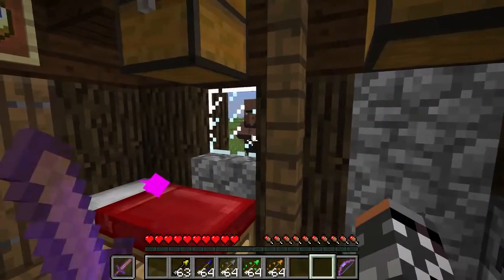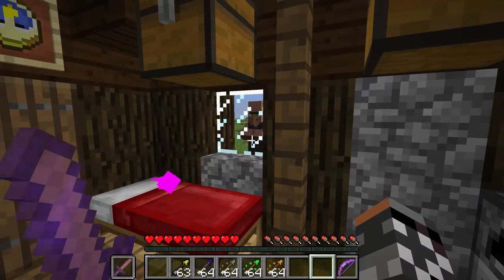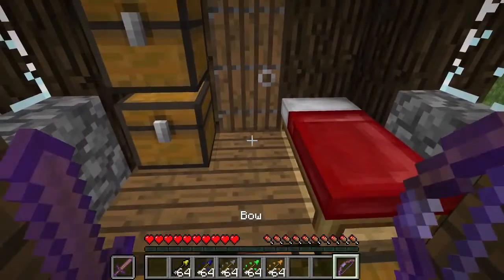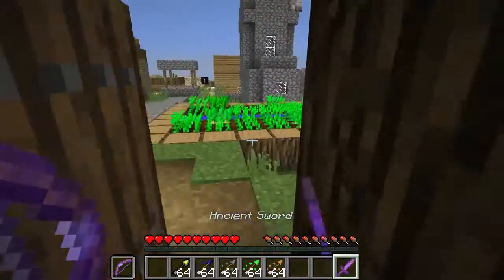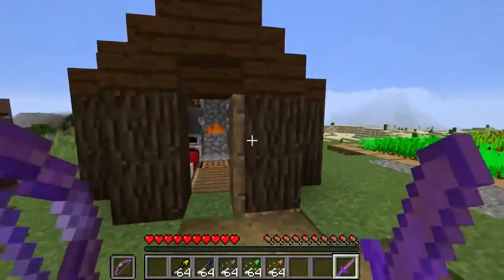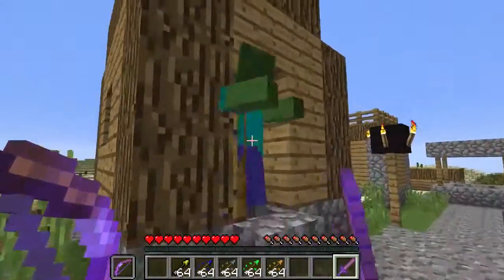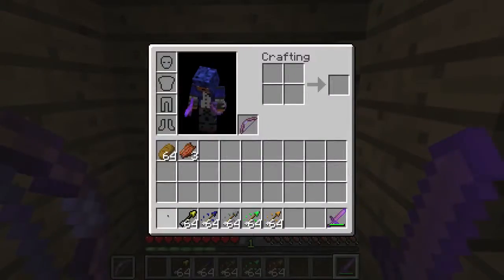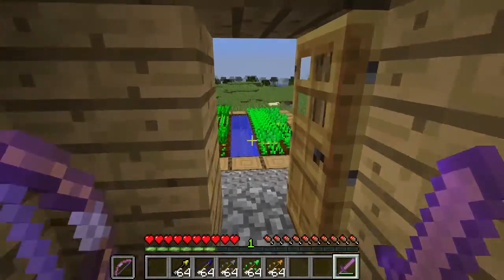Okay, so now... Excuse me, I'm trying to make a video here. So, let's go ahead and pick that arrow up. Before we even go out, let's go ahead and get our ancient sword. Yeah, I know I saw a creeper somewhere. Okay, so... Excuse me, I'm trying to make a video here. Okay. Go ahead and get that there.